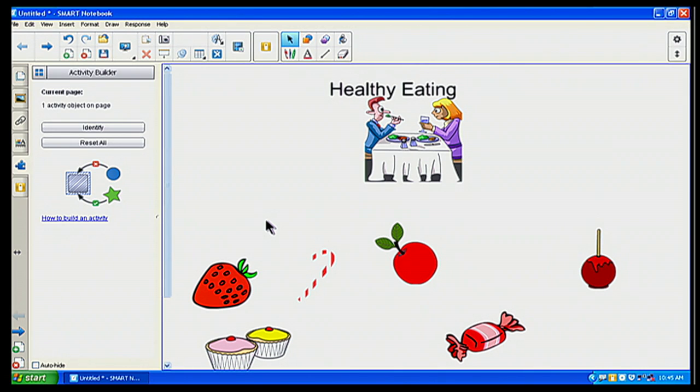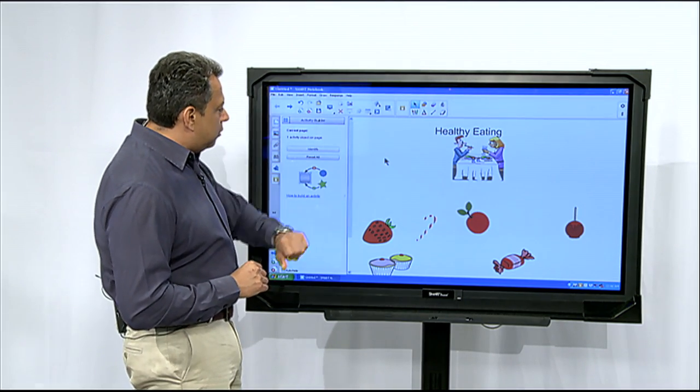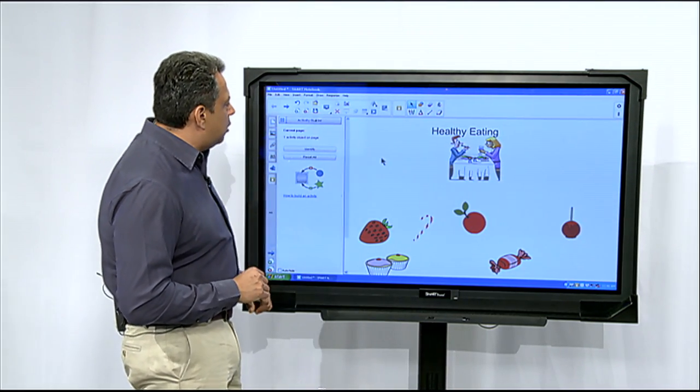So I'm going to try to go back to my smartboard right now. Let's see if we can get this to work. If not, I'll go back to my computer and see how things are going, because I have a different kind of smartboard in my particular TV studio here, and sometimes it's just a little finicky and doesn't work quite the way I'd like it to. But we have pretty big objects here, so I think we're going to be okay. So I'm going to go back to my computer screen over here, and go this way here. It seems to be working pretty well.